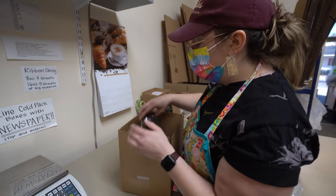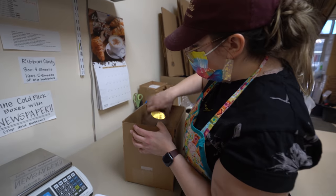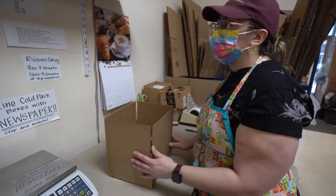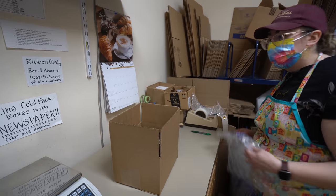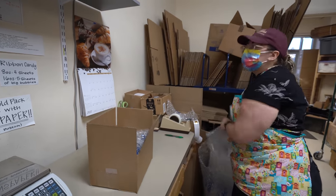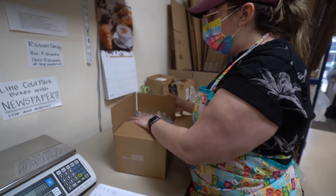It's getting hotter out, which means some people are going to start losing their gold stars. They need to check ice packs. They need to make sure they're ordering the right shipping and ordering cold packs if they need it. The website has something that says everything you should follow — if it's such and such degrees where you live, you need to do this kind of shipping. So they should know.